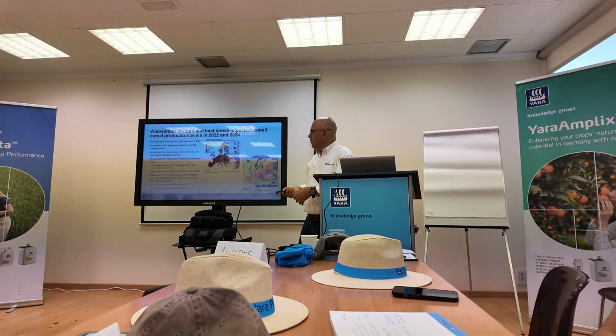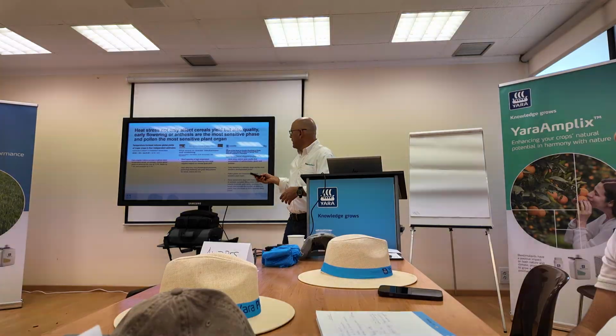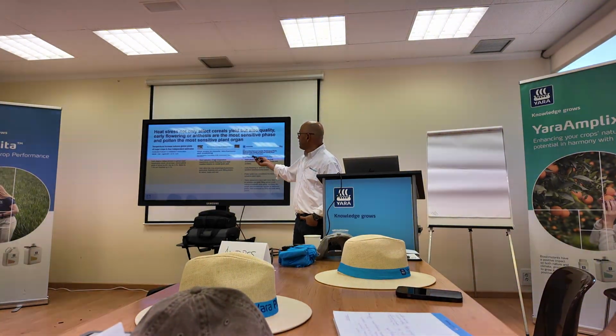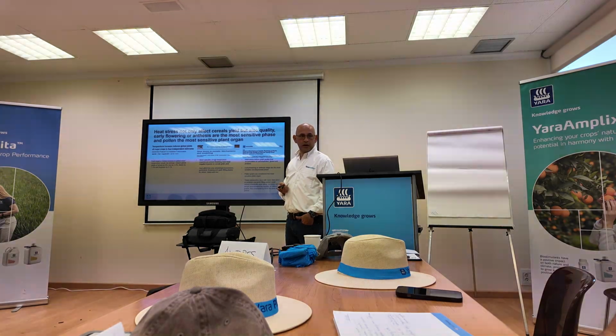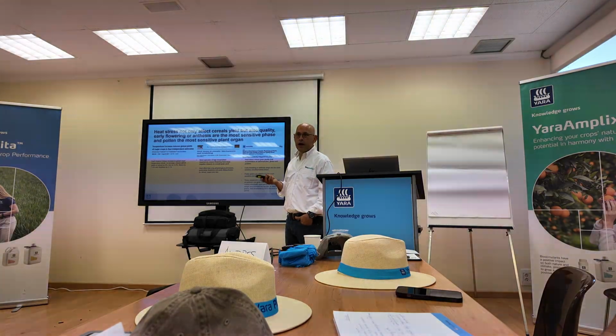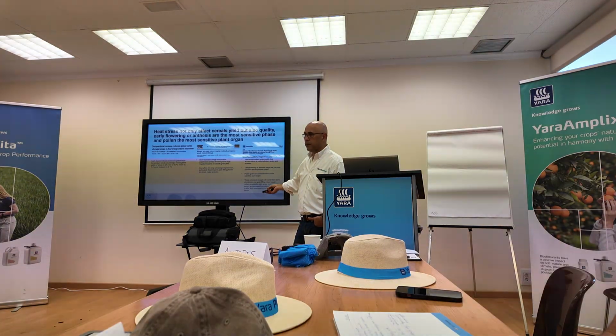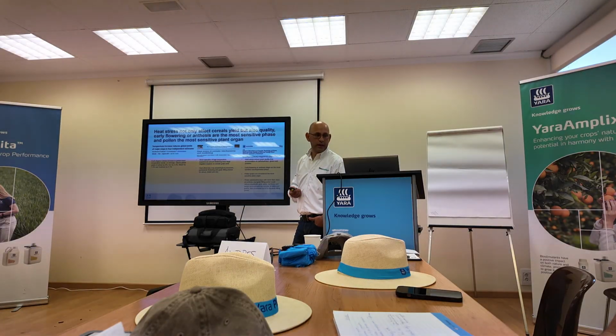You saw this one before. Stress is everywhere. Here, for example, the stress on early flowering and anthesis is affecting what is called chicken and hen on table grapes and on wine grapes. In apple trees and in citrus, it is the dropping of fruits. And it's because we are affecting the pollen formation. So here the stress is reducing our capacity to produce.